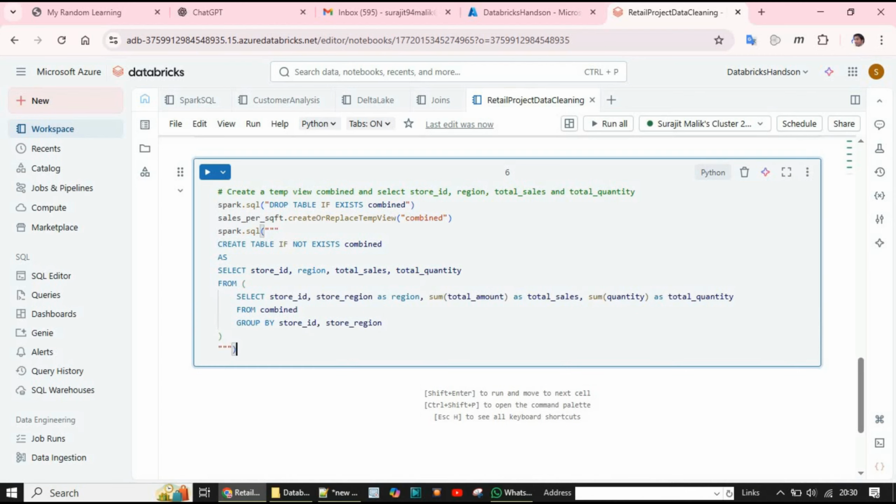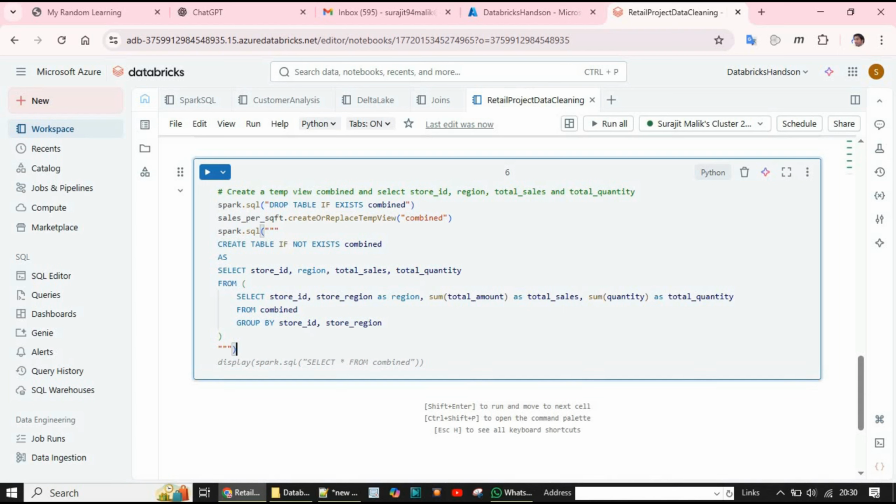So total sales will be the sum of the total amount and total quantity will be the sum of quantity.